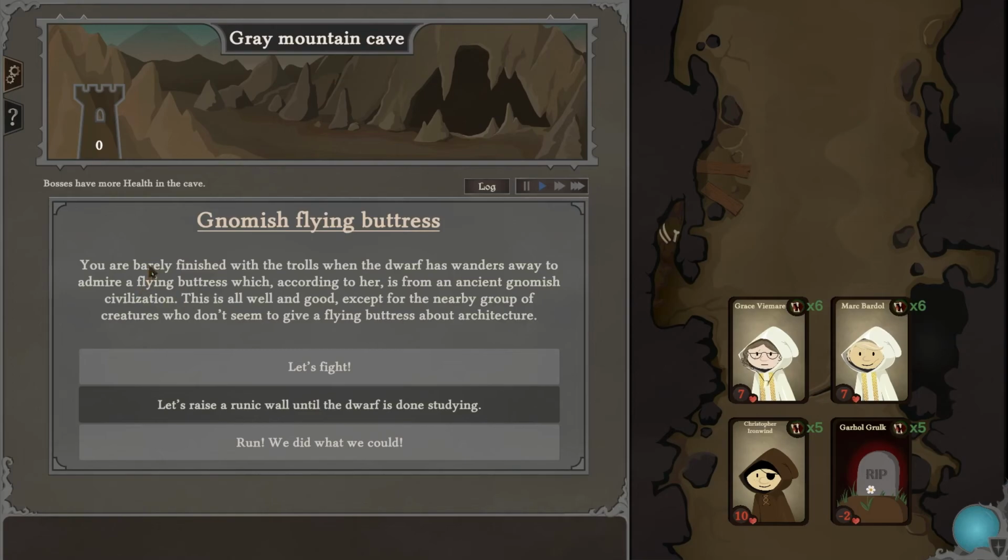Okay. So, you barely finish with the trolls when the dwarf wanders away to admire a flying buttress, which, according to her, is from an ancient gnomish civilization. This is all well and good, except for the nearby group of creatures who don't seem to give a flying buttress about architecture. I mean, we can try again.